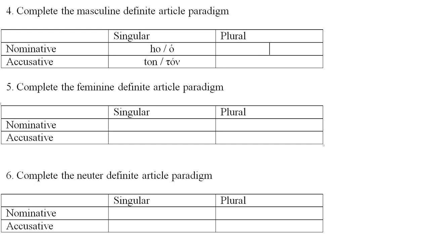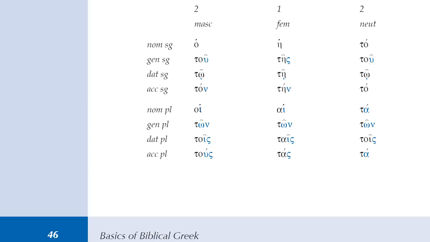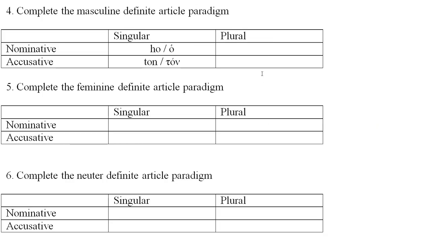Over to the plurals, we will have the nominative. We saw that from our chart now. These are our plurals, nominative plural and accusative plural. So the nominative plural is going to be hoi. Hoi. That's our English transliteration. And then in Greek, that would be omicron and then the iota with a rough breathing mark. There we go. I'm sorry, that was a smooth. The rough breathing mark, the curve faces to the right. So hoi. And then the accusative plural is going to be tous.